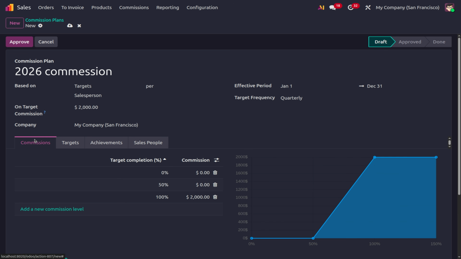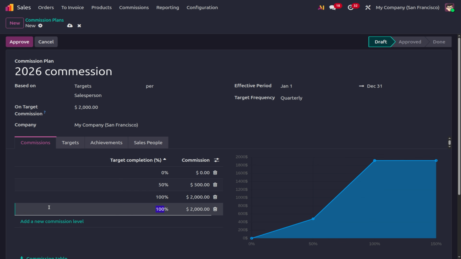And when we move to the commissions menu, under the commission menu we can see if the person achieved 0%, a commission of $0 will be provided, and if the person achieved 50%, I would like to provide a commission of 500. And in Odoo we have a unique feature that if the person achieved more than 100%, that is more than the target amount, we can provide more.